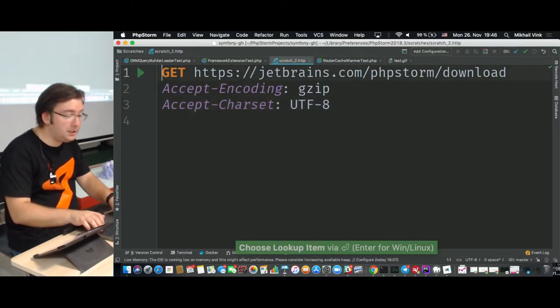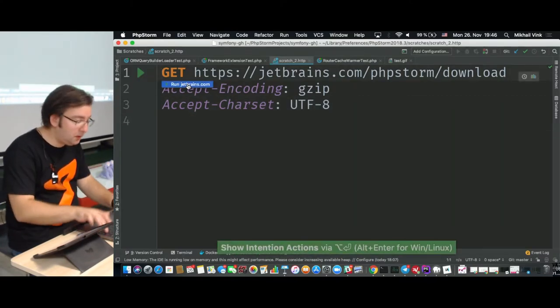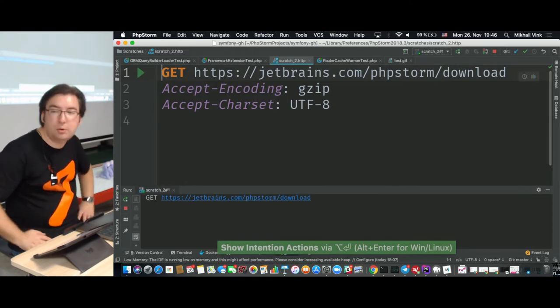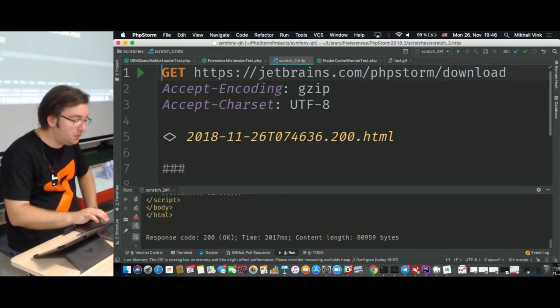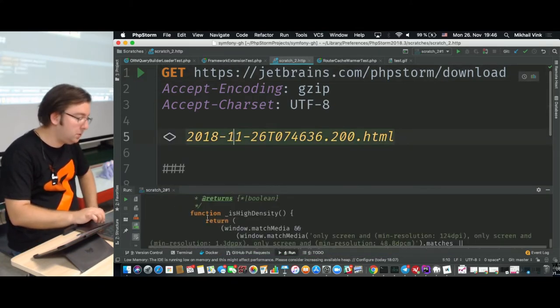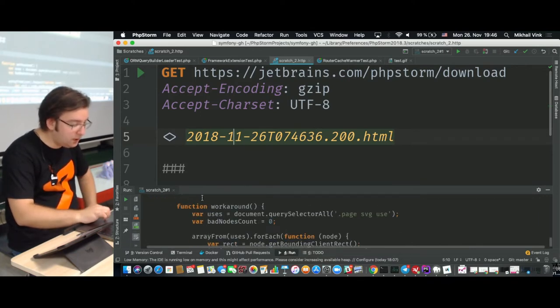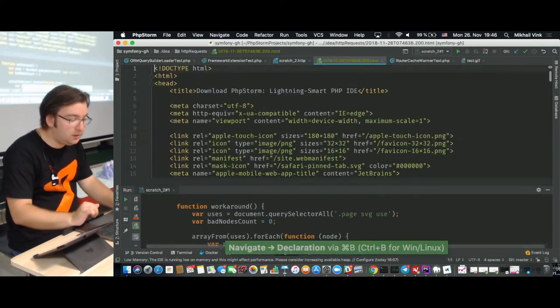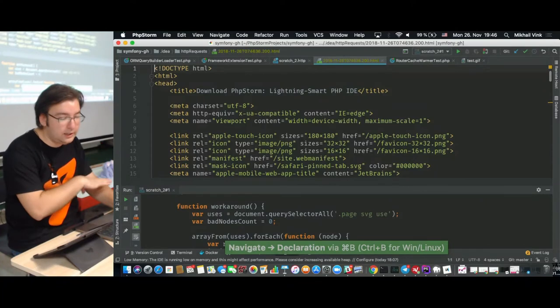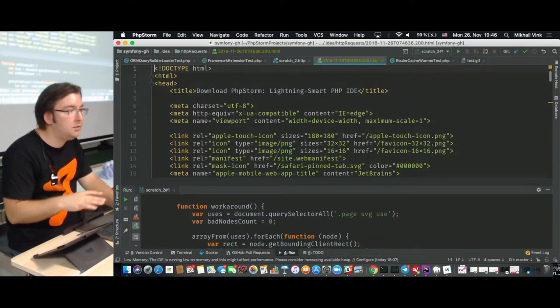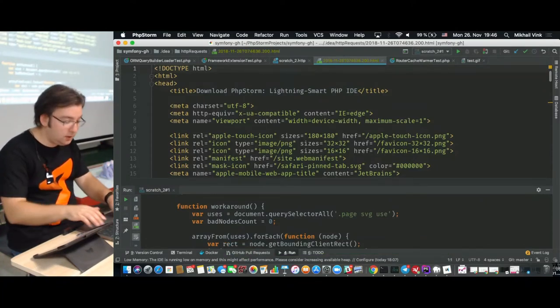So you would just start typing, and then with the code, you define all of that, then you run it, and you will get results right here. Of course, with all their headers and so on, but it's going to be a real file. So with all the highlighting, all the formatting and so on, it will be saved as a temporary file.